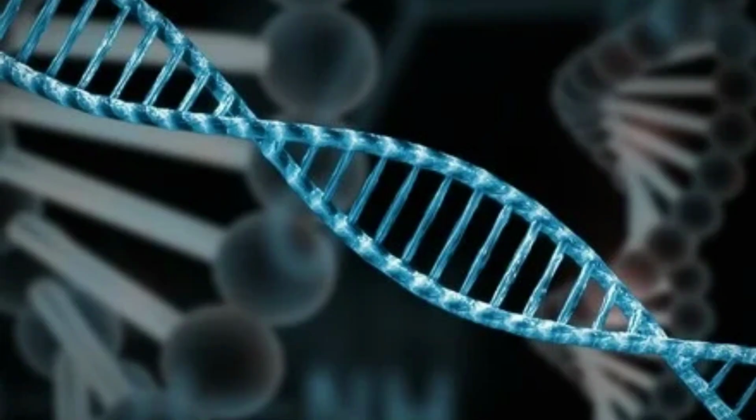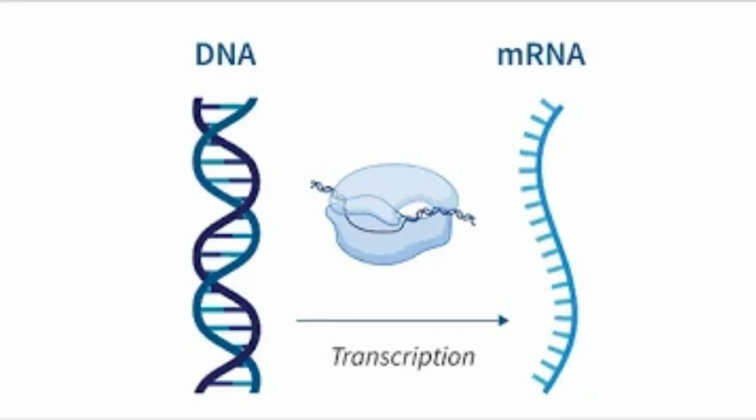So the double stranded DNA is actually very stable. You know one thing, DNA can be transcribed into RNA, and RNA can be utilized for the translation process. So RNA, that is messenger RNA, is in single stranded form, and that messenger RNA, upon completion of translation, generally undergoes degradation. It means mRNA, a single stranded form of nucleic acid, is almost unstable and can be easily degraded by enzymes present in the cell.